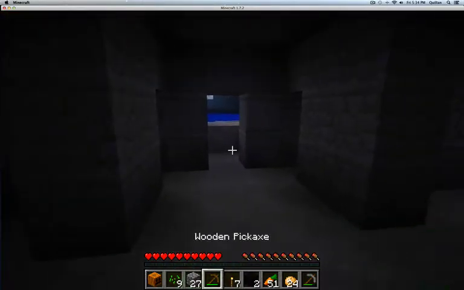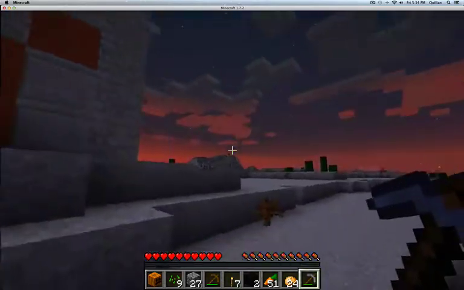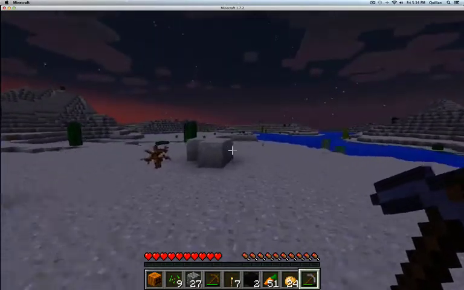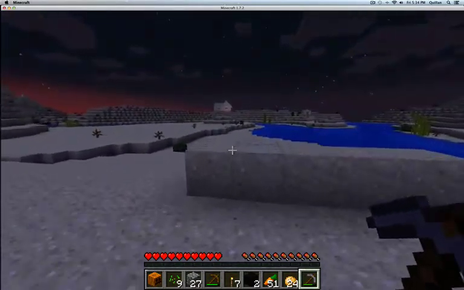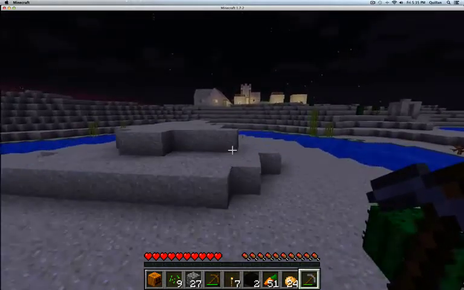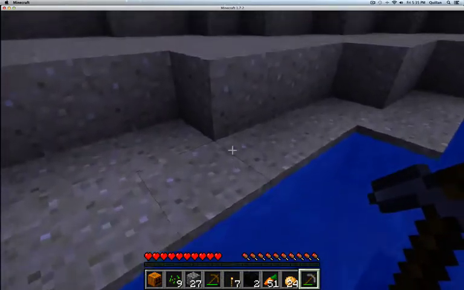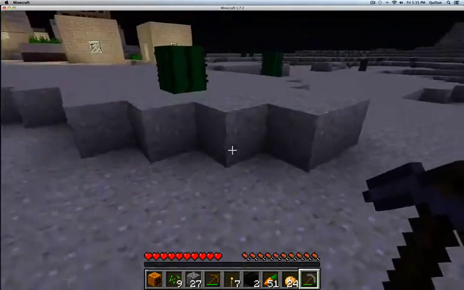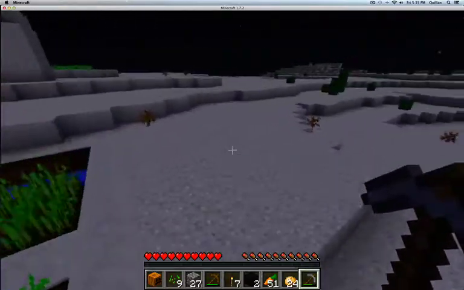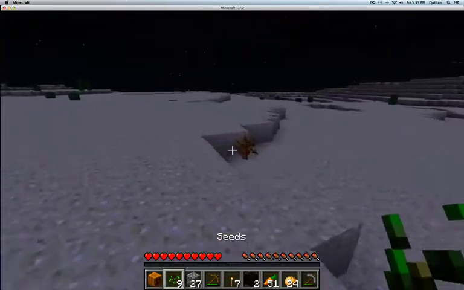Now it's becoming night. You can tell because the moon is coming up and the sun's going down. So I want to go back to the house that I built, or the little hole in the mountain. I'm going to go there as quickly as possible. Oh yeah, when you're walking through water or swimming, you have to hold down the space bar to, what's it called? Stay and not sink.